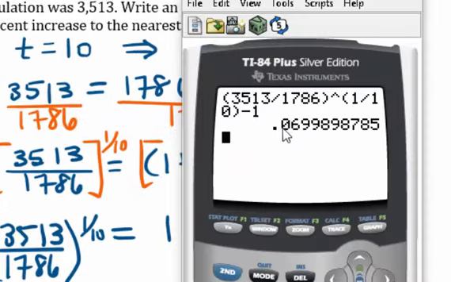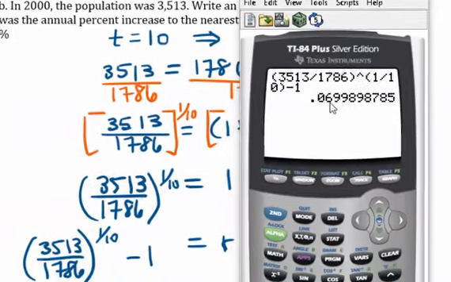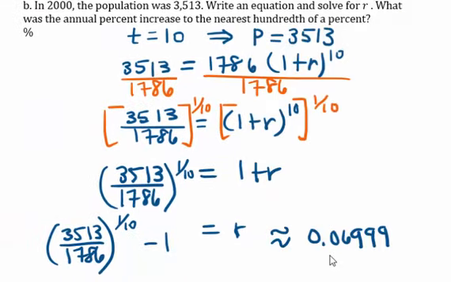Okay, enter this expression on your calculator, and we get a decimal approximation of about 0.06999. However, written as a percentage, I would multiply this number by 100, and we get 6.999. Now it also says round to the nearest hundredth of a percent, and so that's the second place. And altogether, we would end up rounding this entire number to 7.00 or 7%.